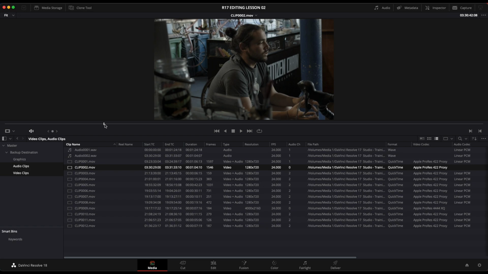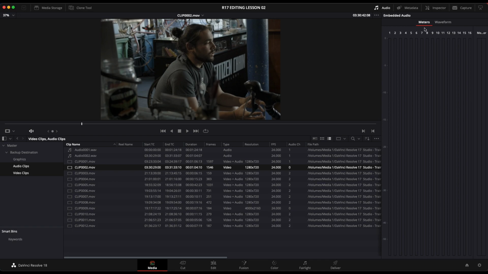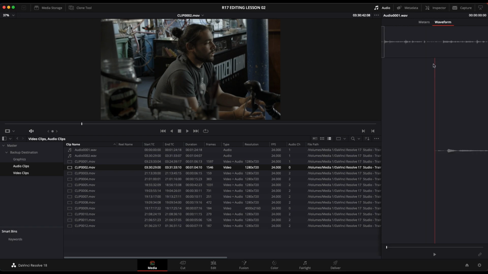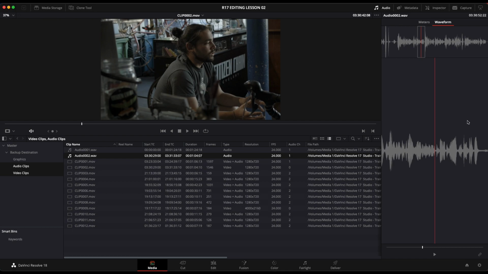So I'm going to show you how you quickly and very easily can do that. I'm going to come here on audio, and you can see that we have our meters here and a waveform. Now, we obviously don't need the meters because we're not mixing or anything like that. So I'm going to open the waveform, and you can see that a little panel with the waveform comes up here. And what I'm going to do now is select a clip, in this case, an audio clip specifically. I'm going to select the audio 002. I'm going to click on it, and you can see that that's already visually represented here. I'm going to go to the beginning, and I am going to quickly play the clip and show you.